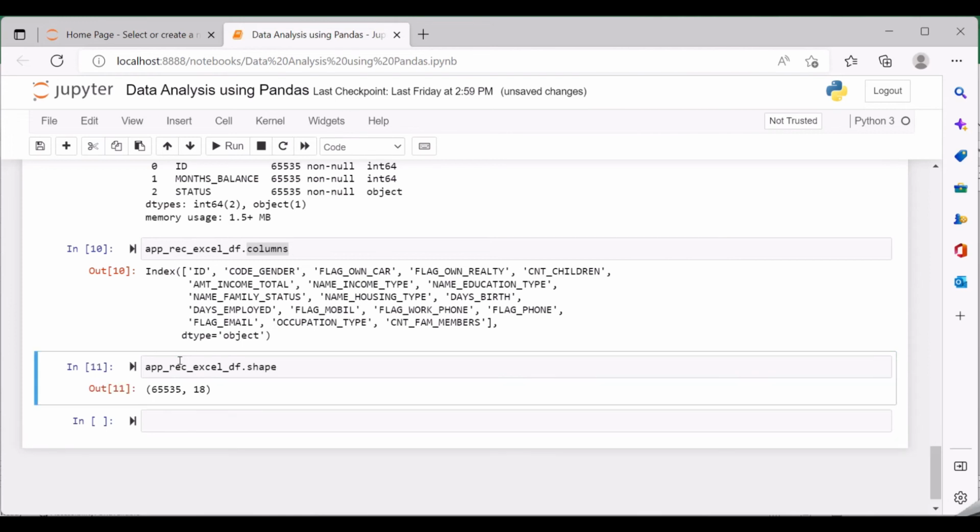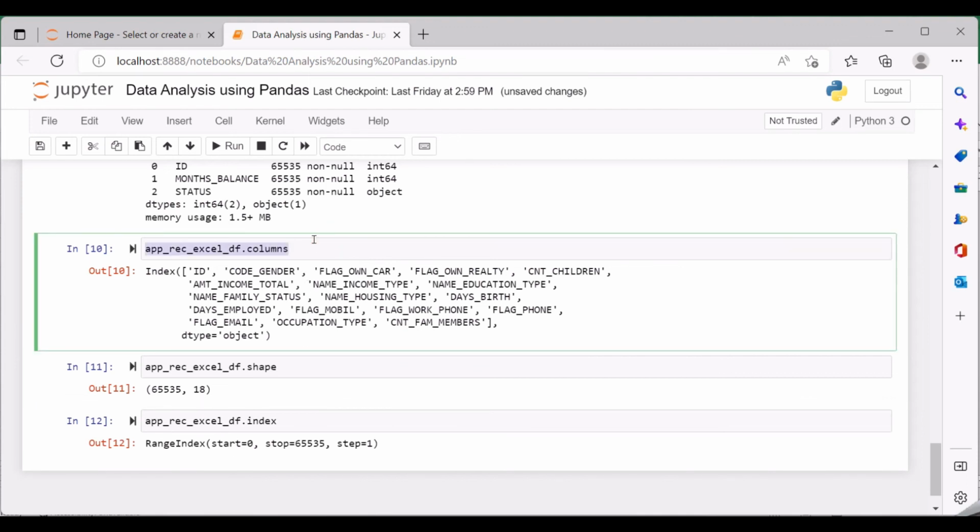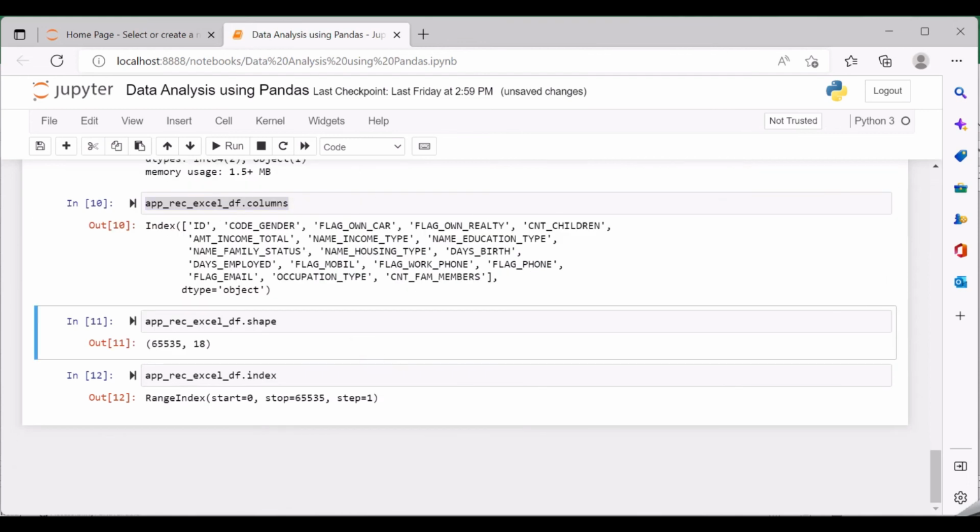This returns the number of rows and columns in that data frame. And followed by the index, which is the row label for the data frame. So it is a default range integer index starting from 0 in our example here. The same way you can have a look at the other data frame as well.